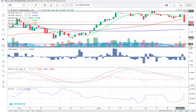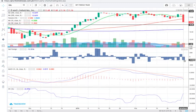The price continues to distance itself below the 10-day simple moving average. This is definitely a bearish signal for me, especially as MACD just increases its distance below the signal line. In addition, foreign investors sold about 15 million pesos worth of shares today. And in addition to my bearish sentiment, this tall red candlestick came with a tall volume bar as well, and this volume bar is also above the 10-day volume average.